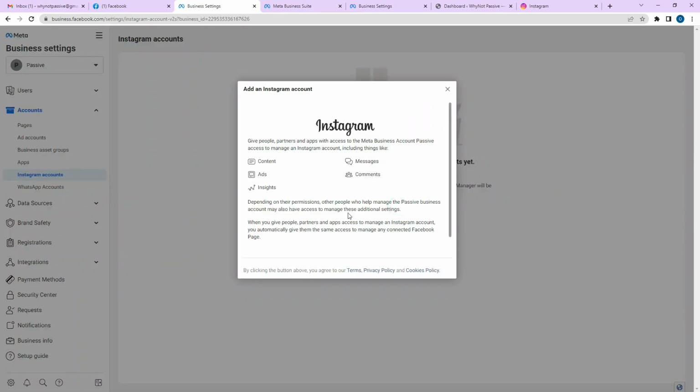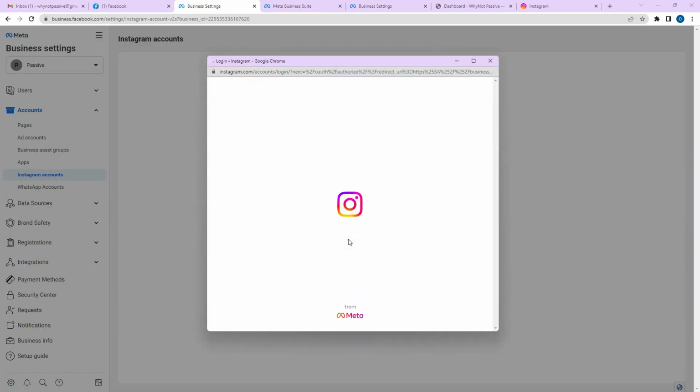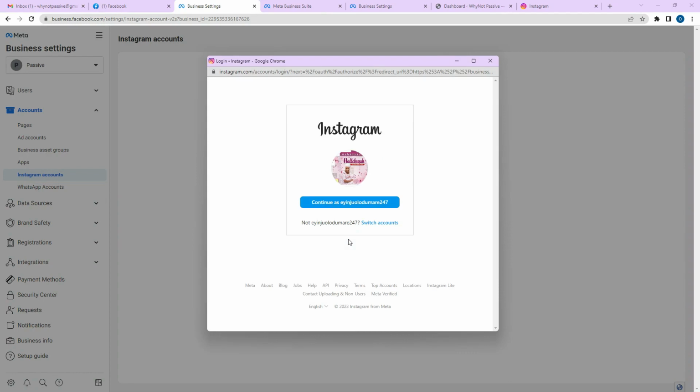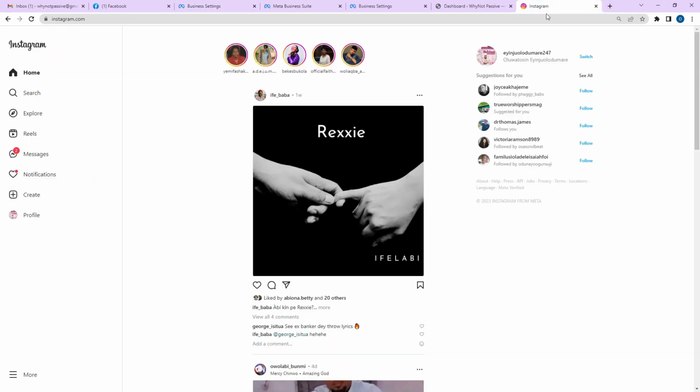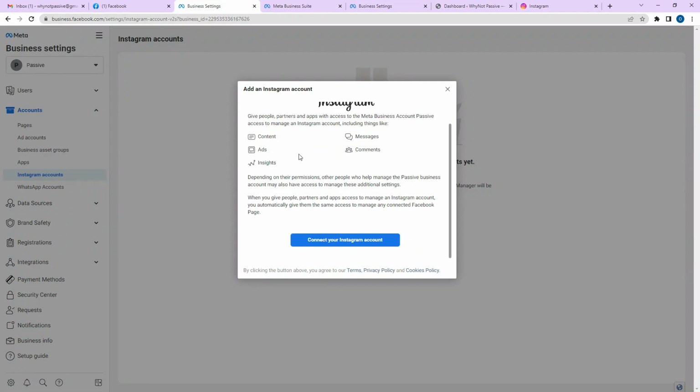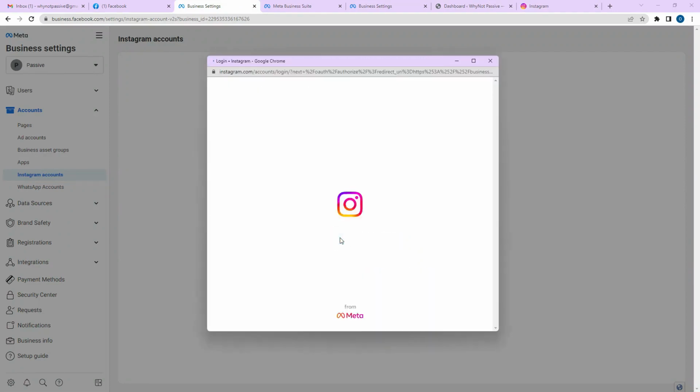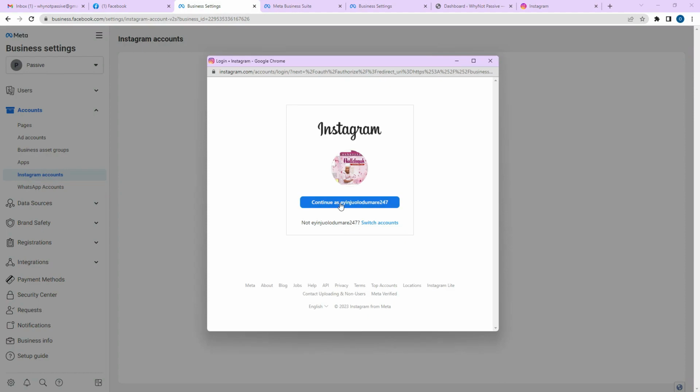You click here. Do you see it? So why it didn't pick it up before was because it has loaded before I signed in here. But now that I am signed in and I tried again, you see, it's just picked the account that was logged in.